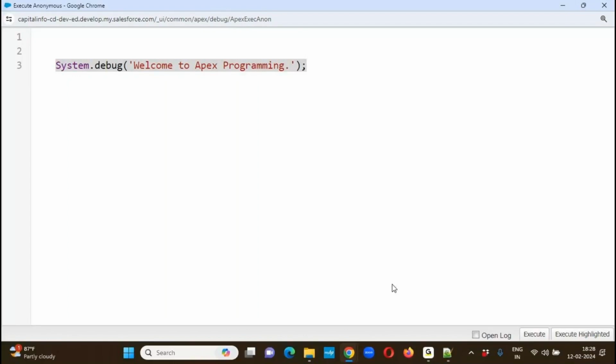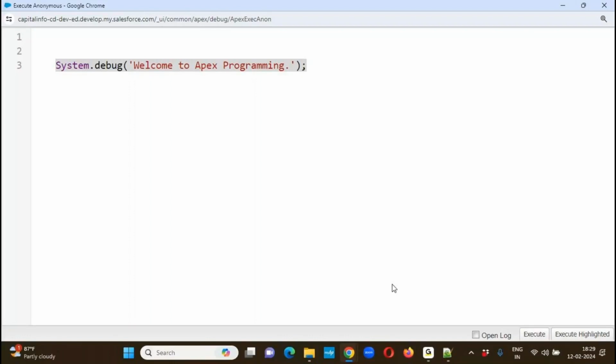It disappears. That indicates your request has been sent to the server to execute. Once the code has been sent to the force.com platform as a request, the code is sent to the application server. The application server will send the code to your Apex compiler, which will compile this line of code. It will send the code to the execute anonymous window, which will execute the code and send the result back to you in the form of a debug log file.